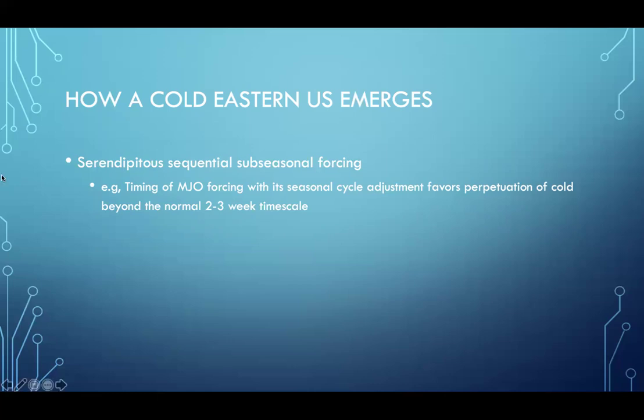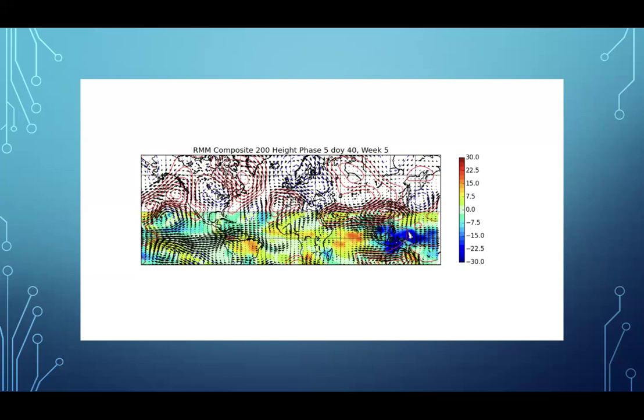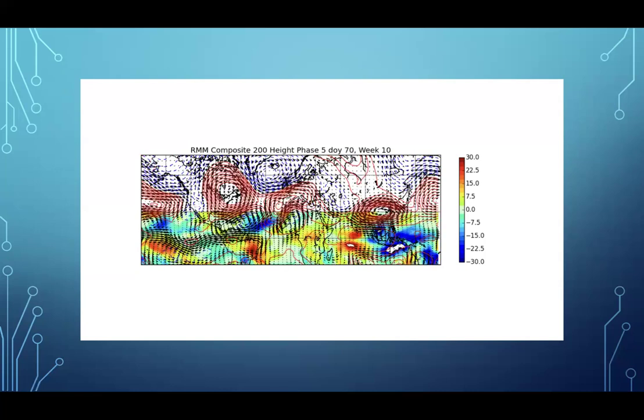I'll give an example in this slide here. This is phase 5 in the first week of January. Or this is day 10, roughly first week into the second week of January. And phase 5 is typically associated with warmth for most people for the winter months, but this is what it looks like in early January. And then you move forward, and now it's warm into March. So I chose this just as an illustration of how the changing seasonal response to the MJO evolves, and that you can get cold and warm outcomes from different phases.